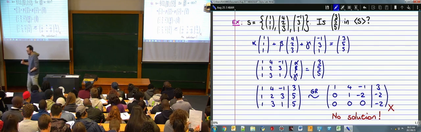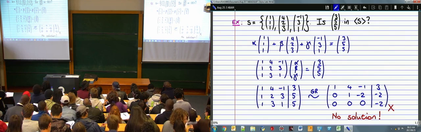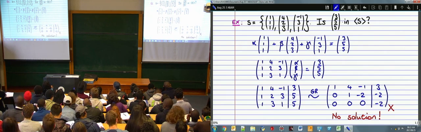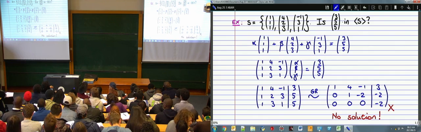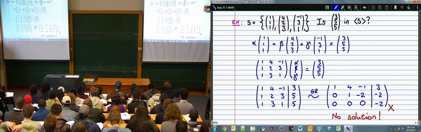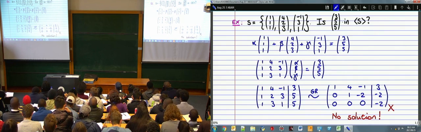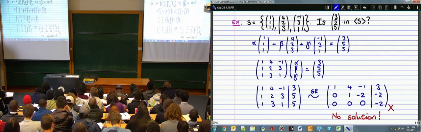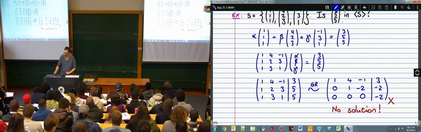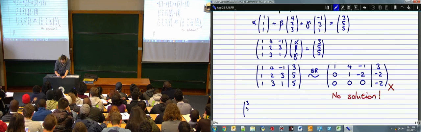And so now the result of us finding no solution is basically just saying that there's no value for alpha, beta, and gamma, so that alpha times the first vector plus beta times the second vector plus gamma times the third vector is equal to (3, 5, 5), right? So what that's really just telling us is that (3, 5, 5) is not in the set which is generated by these three vectors. So we can write down maybe one more line here, which is (3, 5, 5).